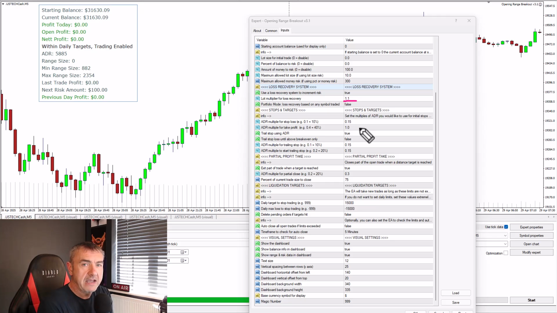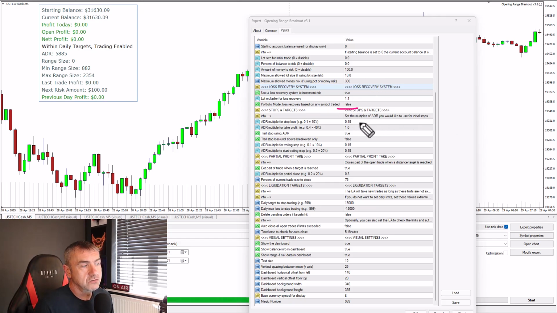The more aggressive you get with that, the more you're going to go into drawdown on your account, and the bigger those risks are going to become, and the faster those risks will become as well. So just do some testing. Bear in mind, obviously, if you use something like Martingale and put a 2 in there, it's just going to double the risk every time. You can very quickly get into hot water doing that, so it's not advisable. But small lot increments will help. That is an option that you can now turn on and off.